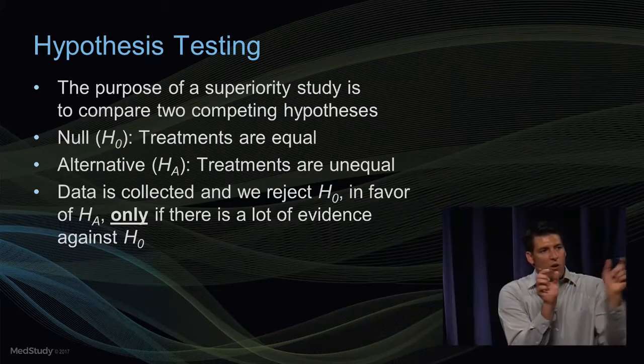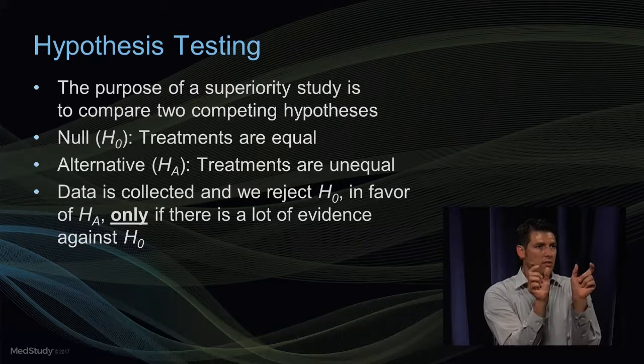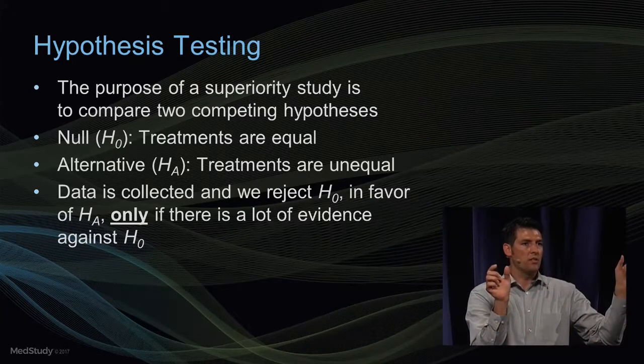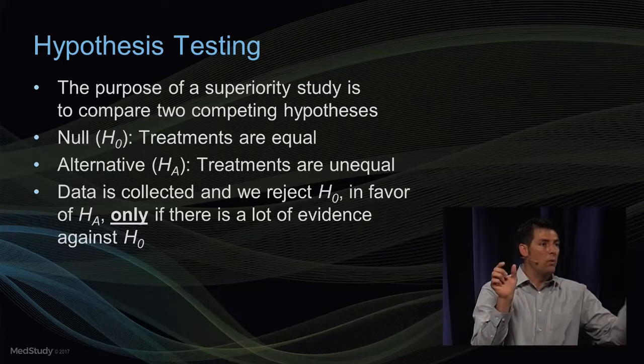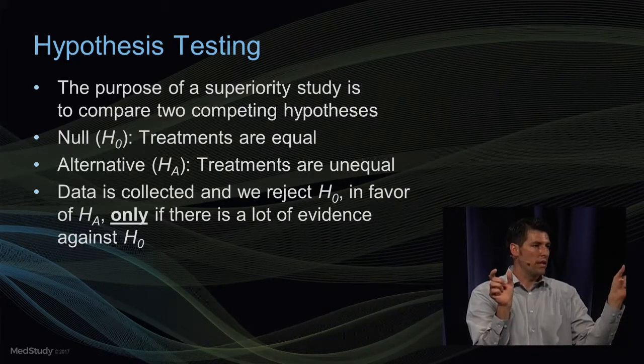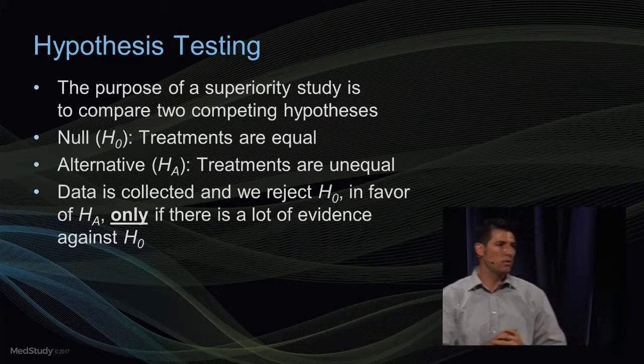I have to get far enough away. This much away is not going to let me reject the null hypothesis. This much away, maybe that's going to let me reject the null hypothesis. And the whole point of statistics is that it gives us a measuring stick for how far away we need to be before we can say, okay, those things are different. That's enough evidence against the null hypothesis that we're going to conclude the treatments are not the same.